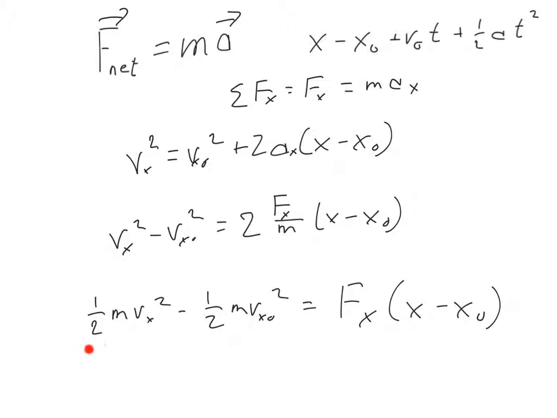And these terms here might also look a bit familiar. We're going to have another way of categorizing this, but we see now if we have some very direct way of just taking force in the x direction multiplied by displacement in the x direction, we can talk about how the velocity will change. So we're going to give a label to these terms of 1/2 mv squared. We're going to call that a form of energy. We're going to call it specifically the kinetic energy, or KE, because it's basically how much energy there is in this body moving.